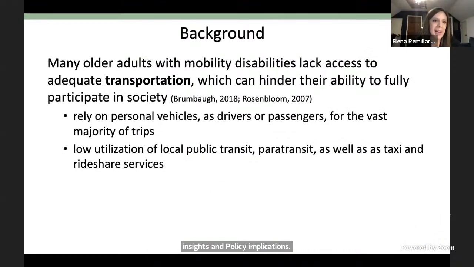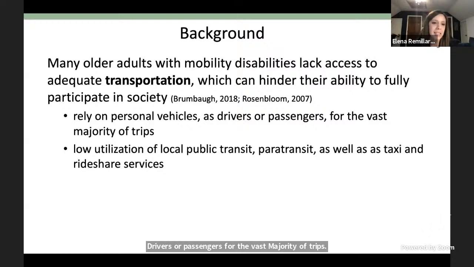So a little background, many older adults with mobility disabilities lack access to adequate transportation, which can hinder their ability to fully participate in essential and desired activities in the home and community. Among this population, there is a huge reliance on personal vehicles, either as drivers or passengers, for the vast majority of trips.